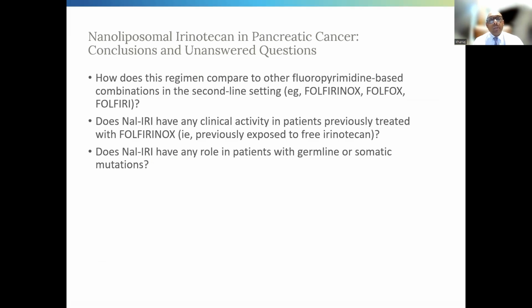So at present, with our new regimens, along with the new compound of nanoparticle liposomal irinotecan, what we notice is that when patients receive FOLFIRINOX, we don't have a clear answer as to what the next line of treatment should be. We do assume, based upon some of the data that we have, what we can treat, but there is not a clear definitive answer. The other thing is that, at least from the preclinical data, we believe that the liposomal irinotecan was a slightly better compound and would expose the cancer to more chemotherapy, but we just haven't had a pure clinical trial to determine whether it's truly better than what we have with the irinotecan. And then the Nailiri, we know, has a certain role in patients receiving treatment, but does it have a greater role in patients with certain genetic mutations or somatic mutations? Some of these questions we're still trying to address with clinical trials.